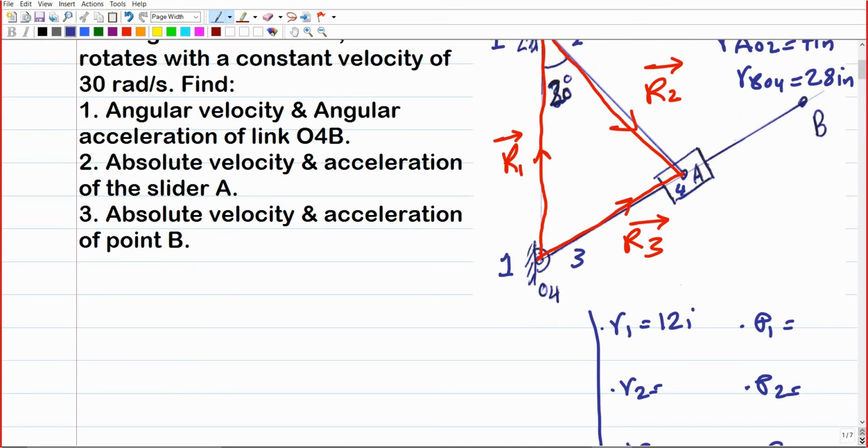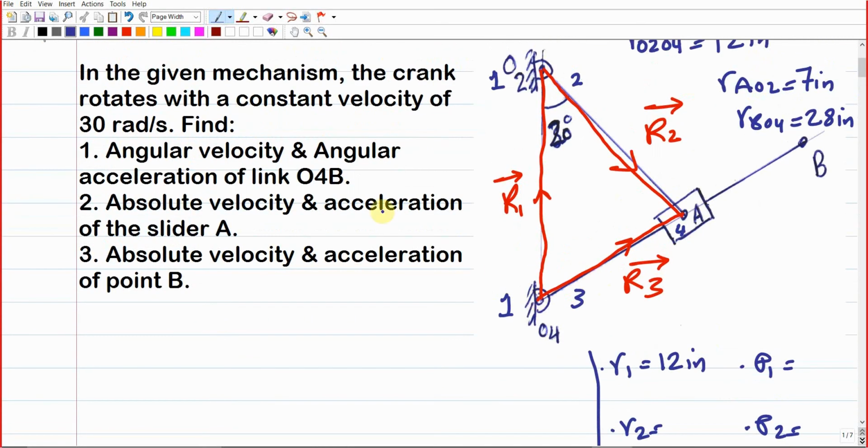Make sense? So if I ask you how much is R1, it should be the distance, which is 12 inches. How much is theta 1? Theta 1 should be 90 degrees. This should be theta 1, because from the start point, I assume that it's going up. From the start point, go to the right, give rotation counterclockwise. This is going to give us theta 1. Theta 1 in this case is going to be 90 degrees.